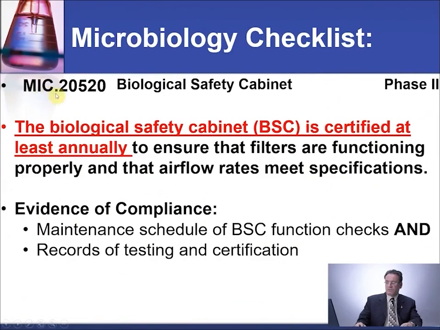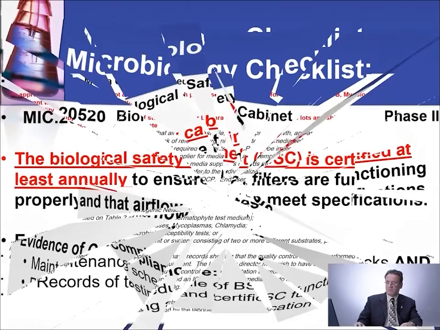In micro 20520, biological safety cabinet, if you have a safety cabinet, it needs to be certified annually. And you need a sticker is not enough, you need a certificate. Usually the laboratory or the hospital hire an outside company to do that, or it is done by your maintenance or biomedical department.